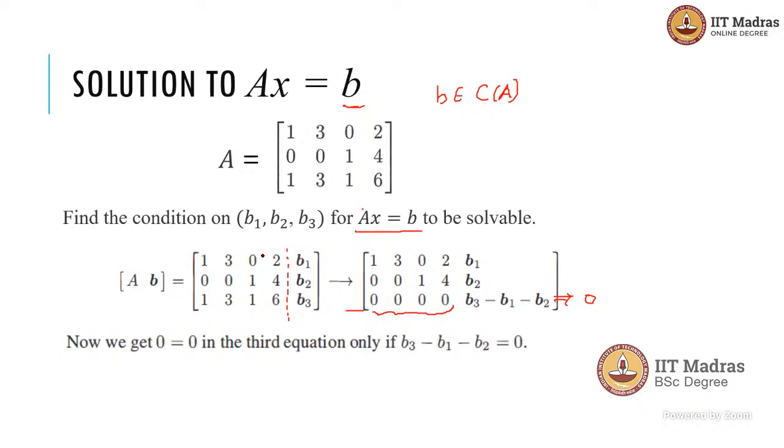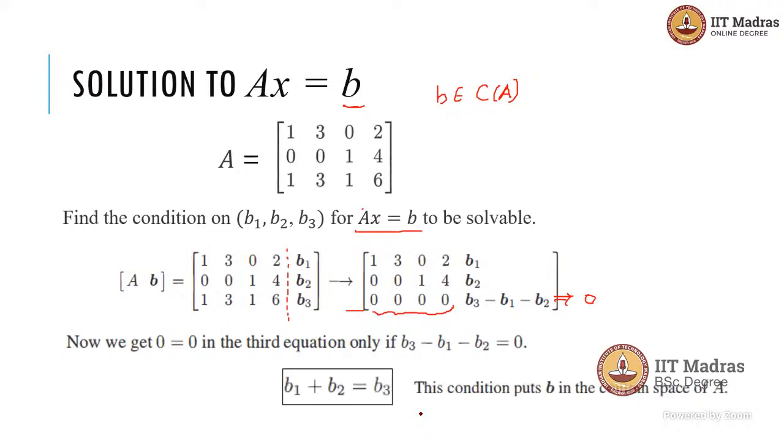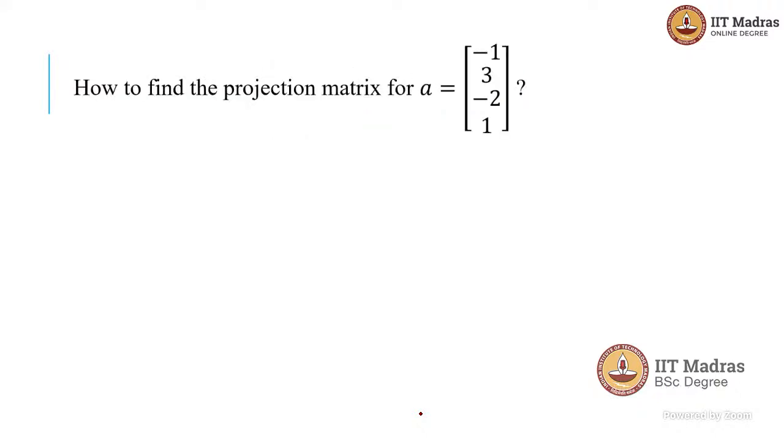In case you are given any matrix and asked to find whether this B vector is solvable or not, you just augment with A and then find how many non-zero rows you get. It may be 2 or it may be 3, and depending on that, you can say whether it is solvable. Okay, so that is the condition. And this is a simple example that we have already seen in the last revision also.